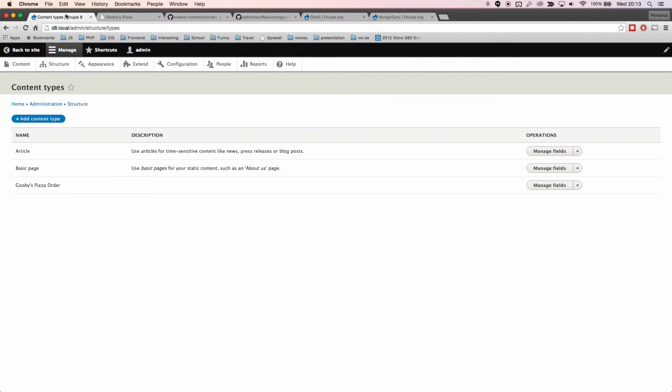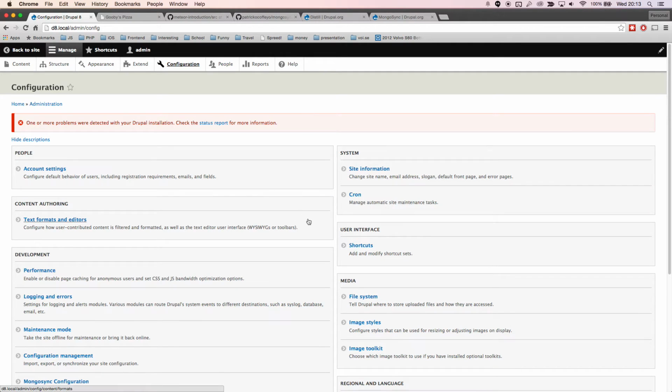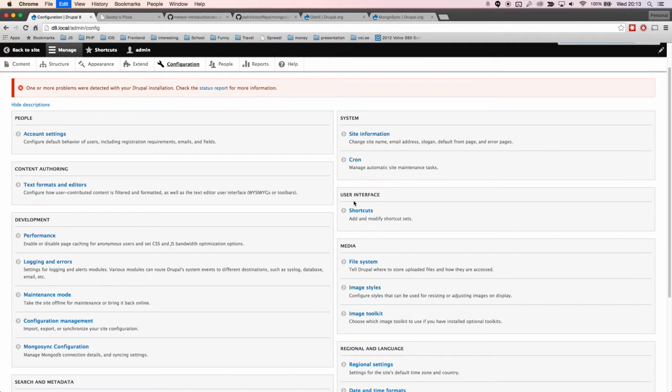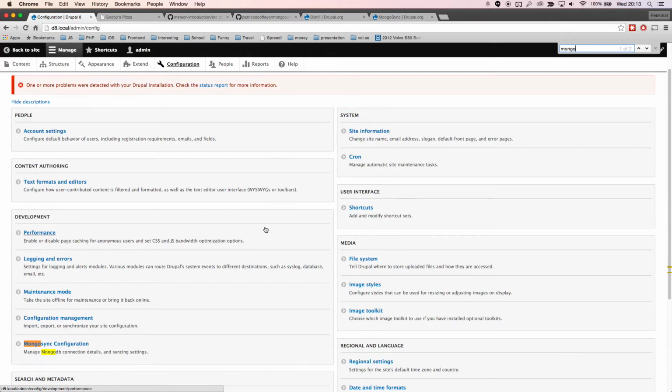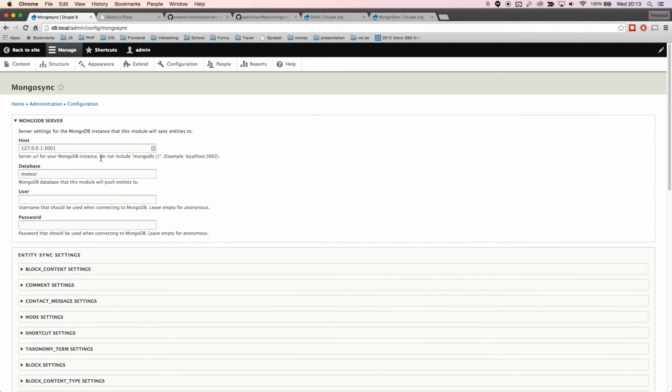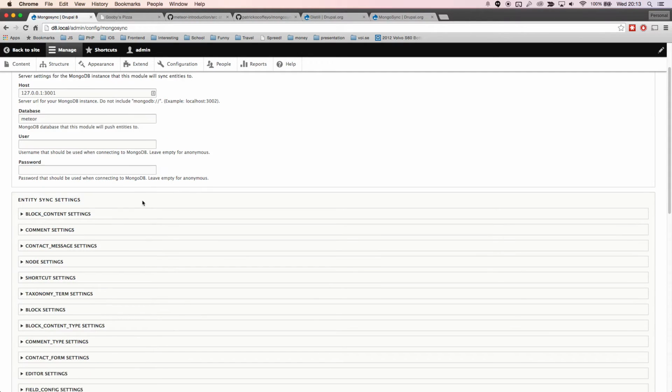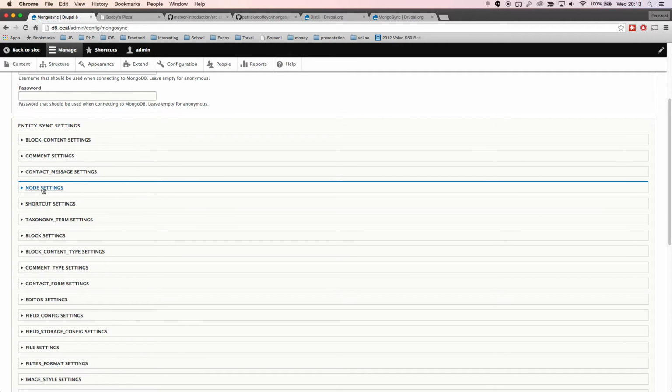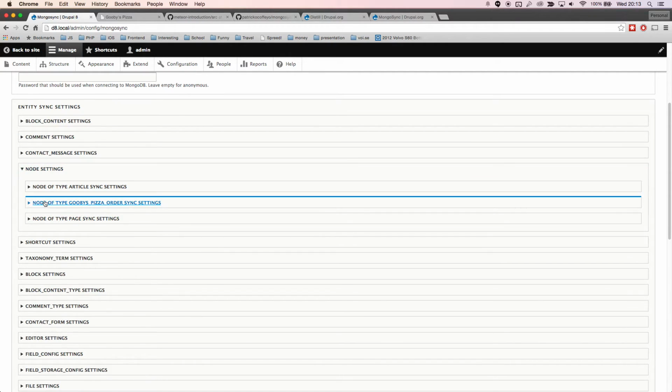And that module provides an interface on the site. Once it loads, this is a vagrant box, so it's a little bit shaky. If you go into this MongoSync configuration page, you will see that you can tell it to connect to a MongoDB server, give it credentials and a database, and then select different entities and say, oh, hey, here's an entity of type pizza delivery.